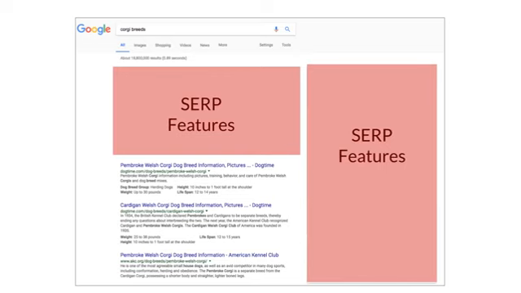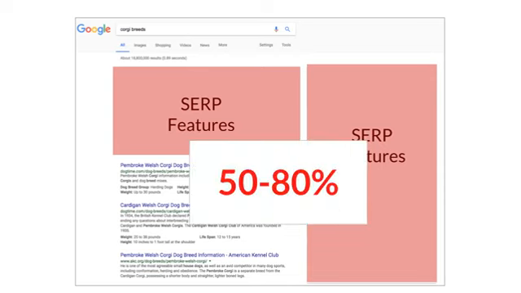So when we cover up these things, what we call SERP features, so search engine result page features, we can see that the organic results are actually quite limited on this page. So in informational searches, when we cover up SERP features, that's all the stuff that is not the organic results, you can see that it's actually quite limited. There's a lot of SERP features that show up on these types of queries. And for reference, about 50 to 80% of all queries are informational type queries.